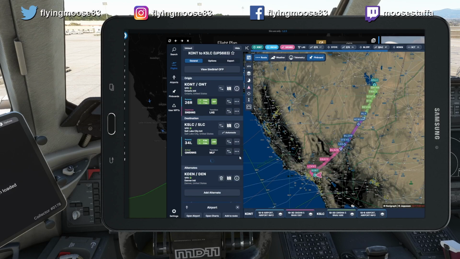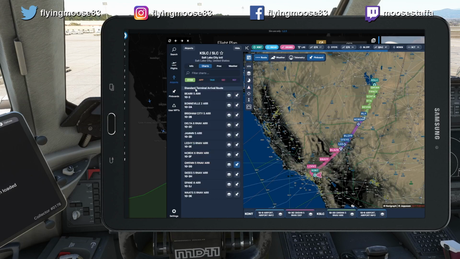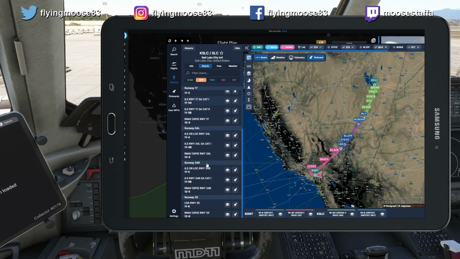Again, if you don't have Navigraph, highly, highly recommend Navigraph for the charts and flight planning and all kinds of stuff. SimBrief is free, but the charts are just an absolute necessity. And especially if you fly outside of the U.S., you can get the free FAA charts through SkyVector for the U.S., but outside the U.S., you're going who knows where to get stuff.